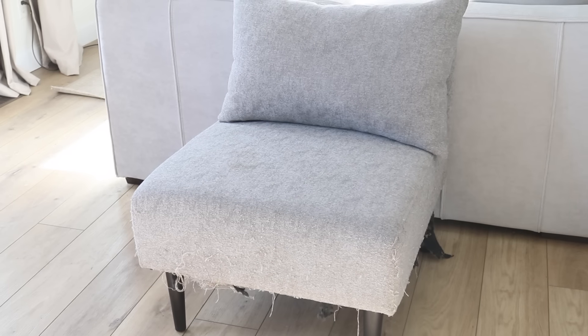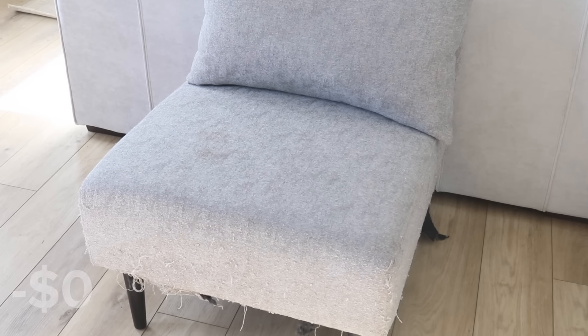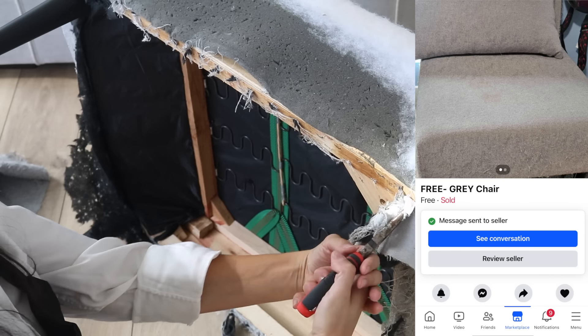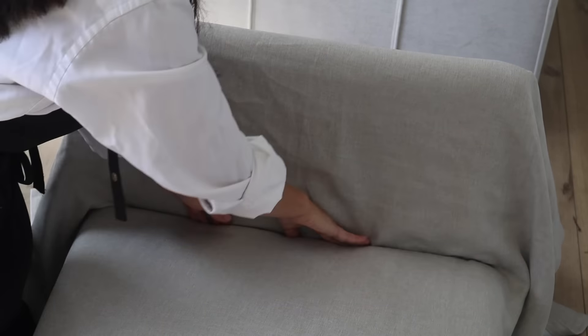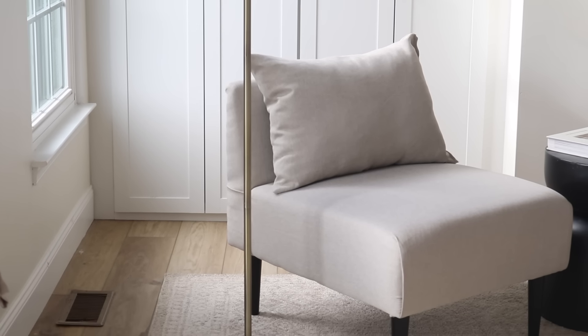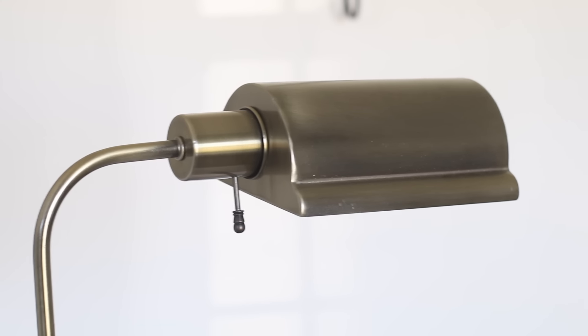The next vignette I wanted to create was a little seating nook, not for the person in the office chair. You guys might remember this flip from a few weeks back — I found this chair for free on Facebook Marketplace, took the legs off, took all of the fabric off, and reupholstered it with a $2 curtain from my local thrift shop. Because we flipped the ottoman, I wanted something that complemented that same fabric, so that's the chair we're going to be using. A very typical chair setup also needs some sort of a floor lamp, so I'm going to use one that I thrifted previously — this guy was just $7.